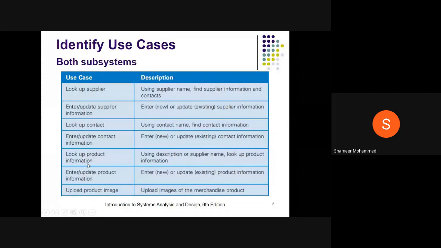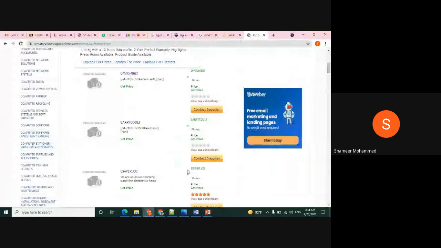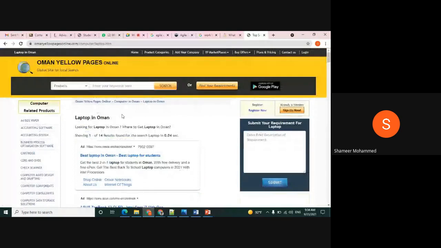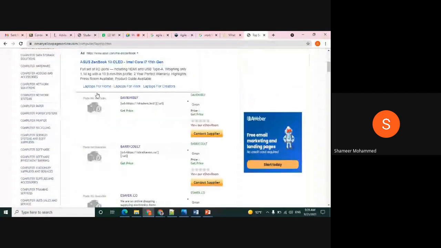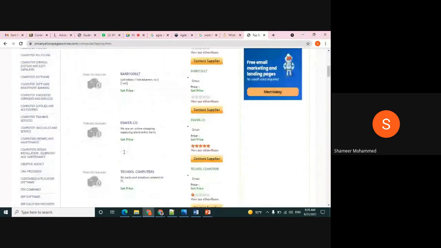Then search for the product information. Search by supplier name, search by product information. I searched by what now? I searched by product name. What is a product name? Laptop in Oman I searched. So that is why it is showing me this many supplier details who supply me the laptops.